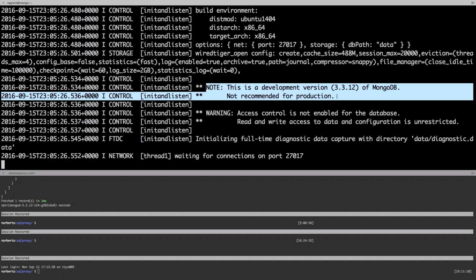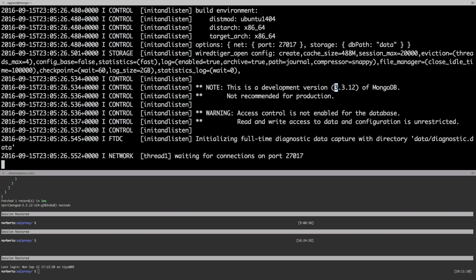The way we number our versions is that we have major values for the release. Sorry, this is the epoch value for the release. This is the major number of the release, and this is the minor version. Every time you see an odd number on the major value of the release, this is going to be a developer version. So this is the version that we're working on for the upcoming official release. Every time you see an even value, sorry, is this even or odd? I'm a foreigner, so I don't even know. This is even, right? No, that is odd. That's odd. Okay. All right, so I'm doing good.